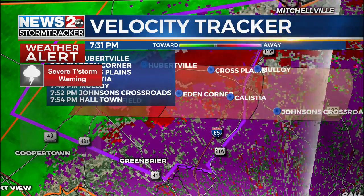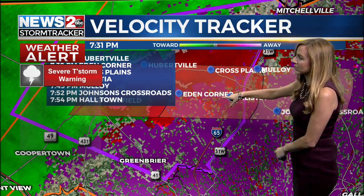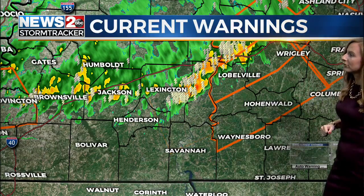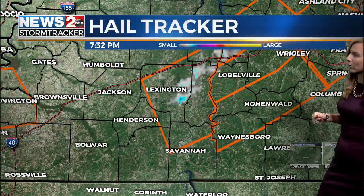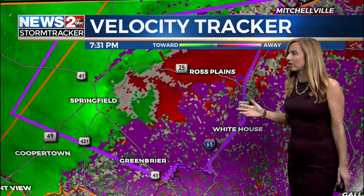Did have a storm tracker on this one, but you can see it's moving too fast. But some paths and names of the towns: it's Eden Corner, Cross Plains, and let me just go to the severe thunderstorm warning and see the newest one here. Does look like there's now a new one down to our southern areas too. So now it's into parts of, say, Decatur County. You are now impacted by hail, gusty winds, and of course heavy torrential rain.